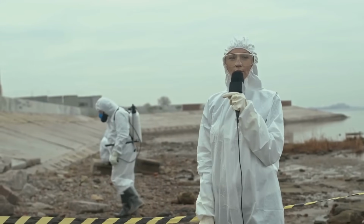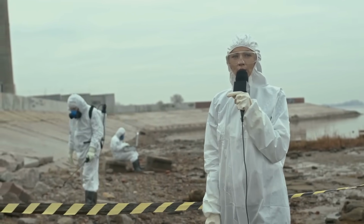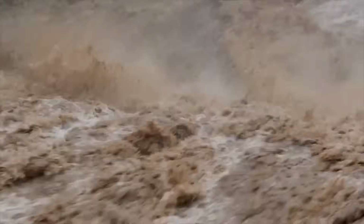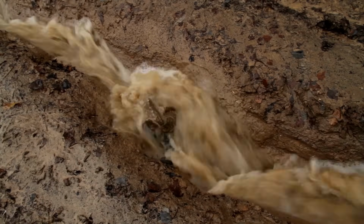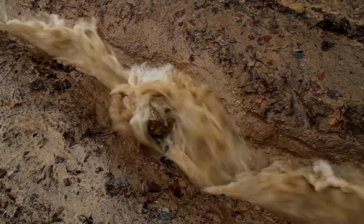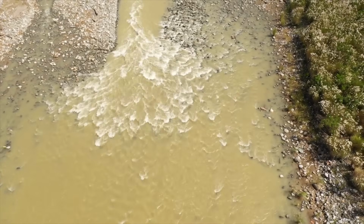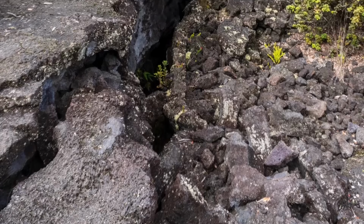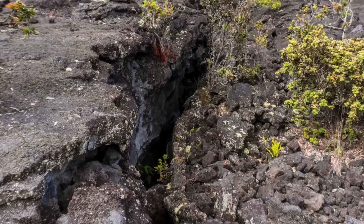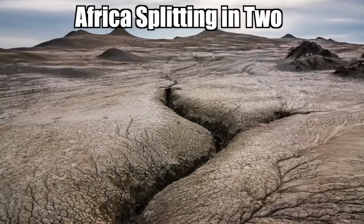However, it's been 5 years since it was discovered, and scientists think they know exactly what created it. The crack in Kenya was almost definitely the result of erosion. Heavy rains caused the soil underneath the surface to erode. Rainwater washed out loose deposits of volcanic ash that had been hiding underneath the surface for thousands of years. Then, with just the slightest bit of tectonic activity, the ground split open to reveal an abyss. Though to be honest, that might be a little dramatic. The Kenyan crack is more of a gully than a bottomless pit. Africa splitting in two.